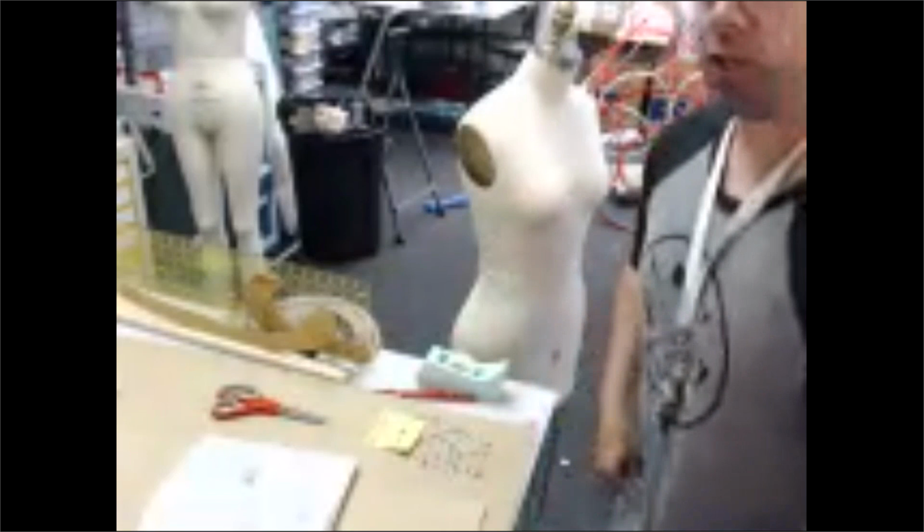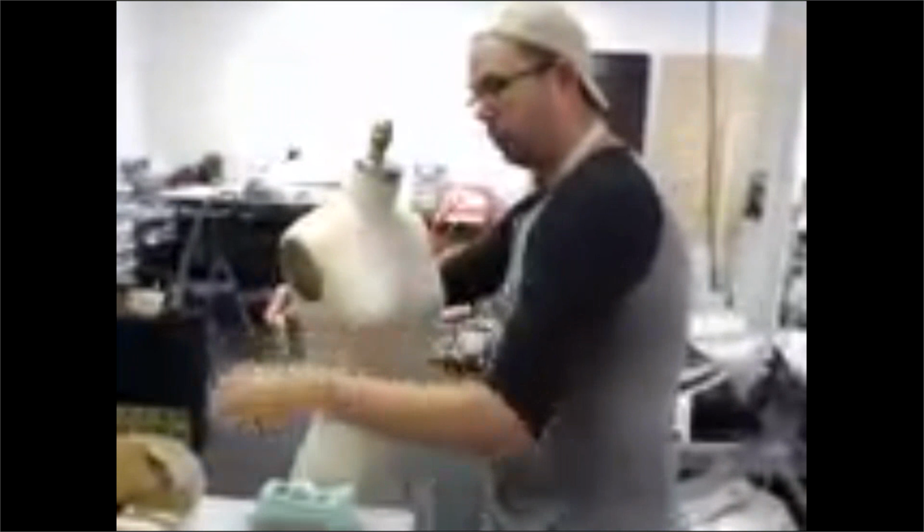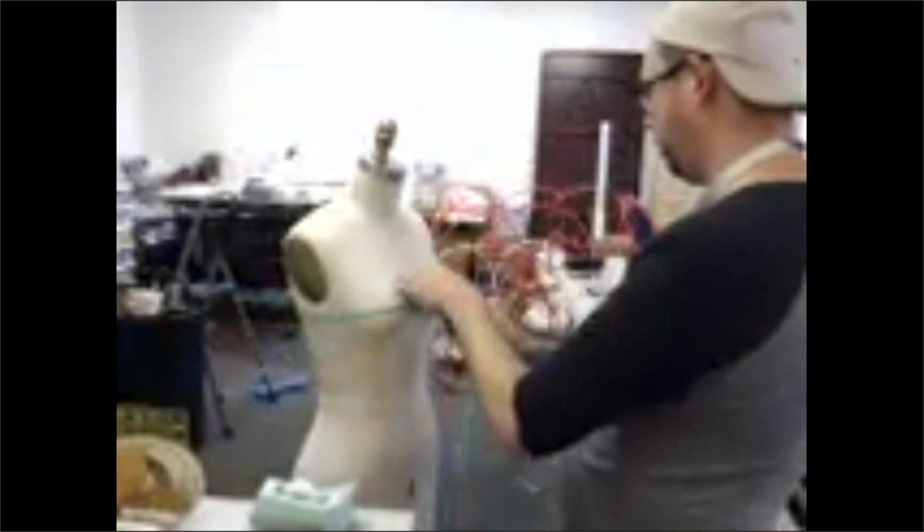Some of this will seem fast, but we're covering a lot. And we'll have the instructions to refer to. So I'm going to measure her chest. And oftentimes when we're measuring performers, we'll tell them to take a big breath. Our dress form can't take a breath, so we're going to measure it just like it is. And I'm going to say it's 35.